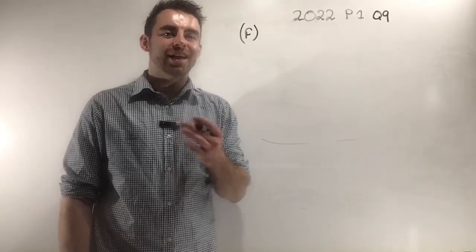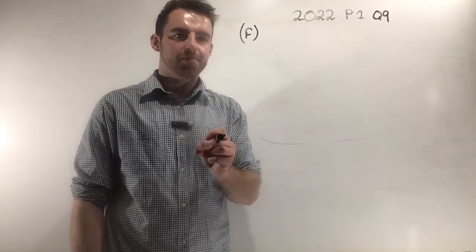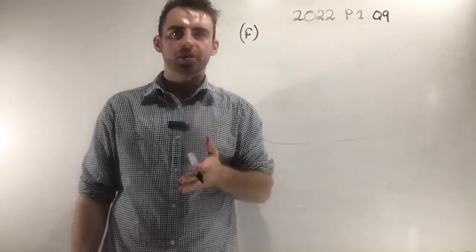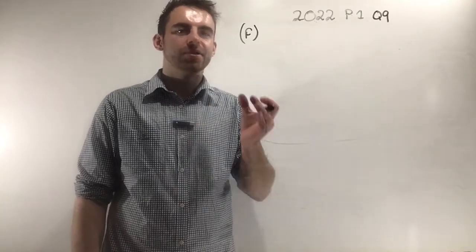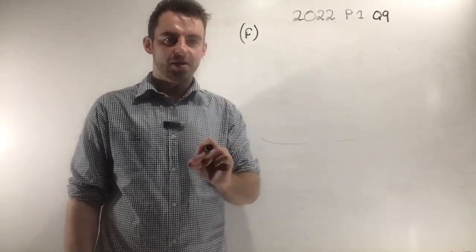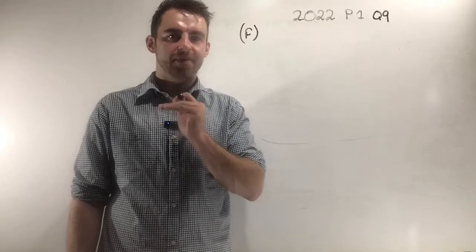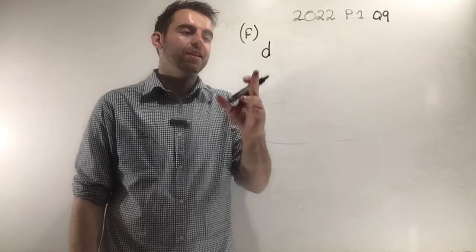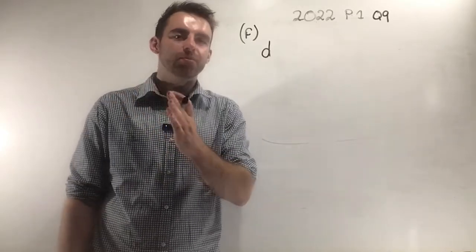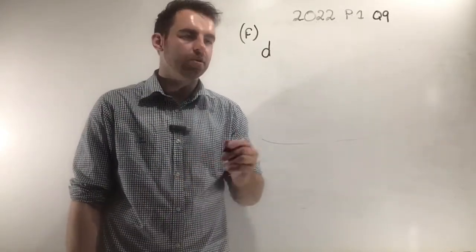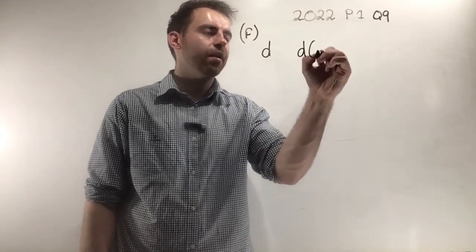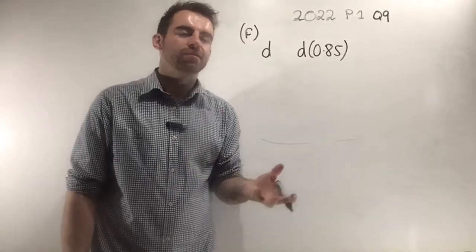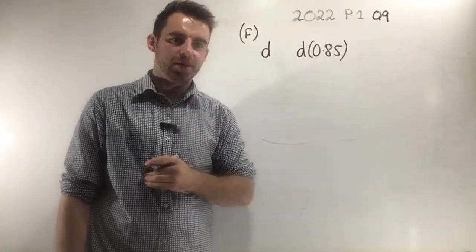Okay, in part F, we're told that Jessica is also taking a medicinal drug, and the amount of drug that's injected each day is D milligrams. And the amount decreases by 15% each day. So if I take one dose, then in 24 hours, 15% of it is gone, and I only have 85% of it left in my blood. So that means after the first dose, you just get D. The D is equivalent to what 15 milligrams was in the first 5 parts of this question. But after a day, the amount left in my bloodstream is 85% of that. 15% of it is gone, so only 85% remains.